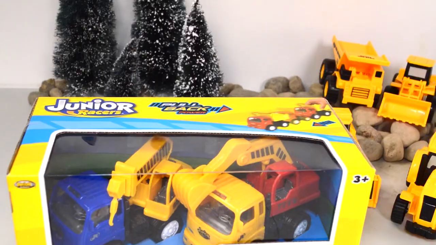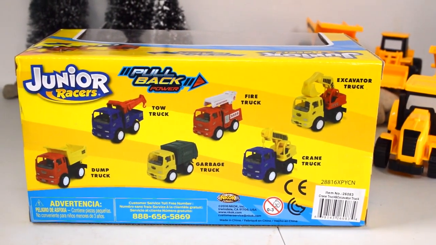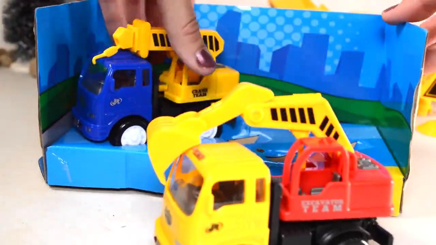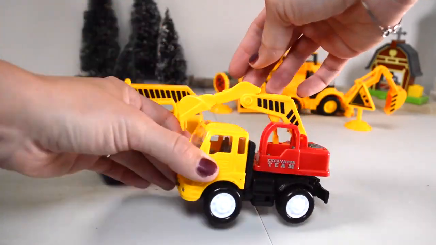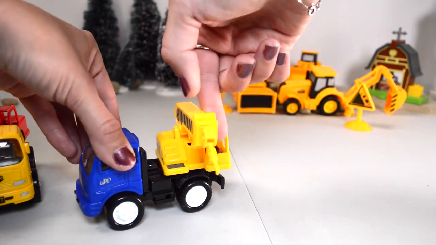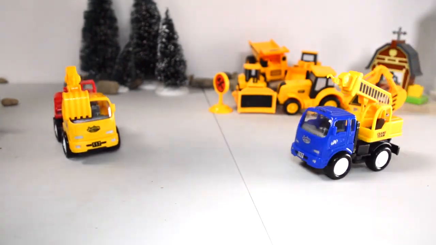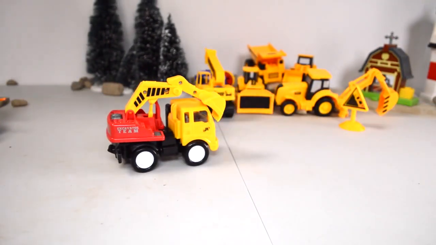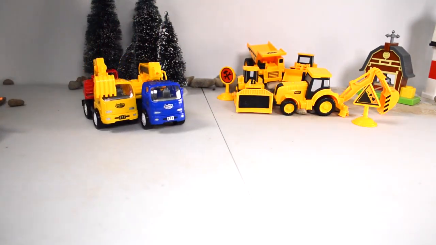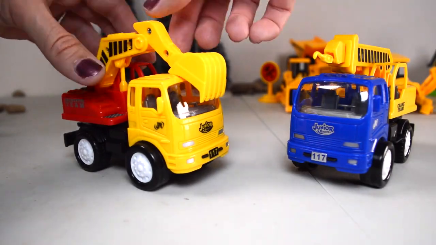Good work, everyone. We also have the junior racers we're going to open. Look at this. There's a whole collection of construction trucks. Cool. This is the excavator team. Whee! And this is the crane team. They're both pullback racers. Go! Go! What a super fun addition to our construction vehicles.